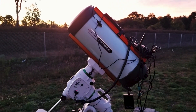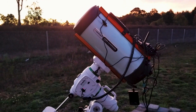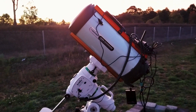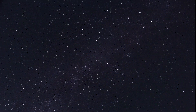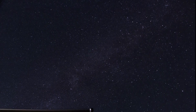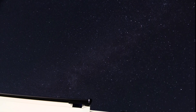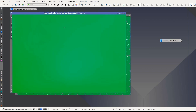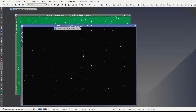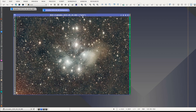It's the beginning of a new day — seven o'clock in the morning. I just finished taking my flat frames for the session, and overall I think I was able to capture a lot of good data on the Pleiades and both of those galaxies. It was a long imaging session, and I made sure to spend nearly as much time on processing my final images. I took both images and processed them in PixInsight, and one thing I've been doing differently in my past few images is using PixInsight's dynamic background extraction tool over the automatic background extraction tool. This process takes a bit more time to configure, but the results, in my opinion, are well worth it.